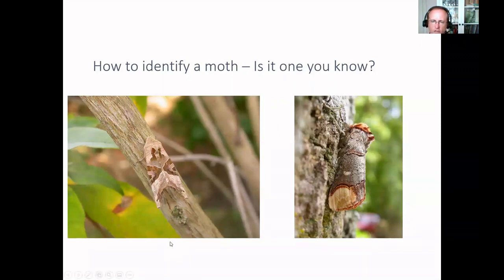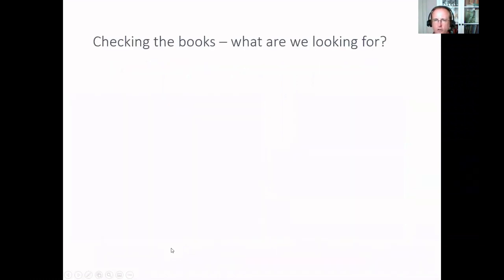So that's if it's something you know. But you still need to check the books. Or at least for some species, you will still need to be checking the books. And what sort of things do I mean when we're checking the books? Well, are there similar species to the thing that you think it is? Most of the textbooks will give you some indication of things to look for within those species as to how you would differentiate between them, and we'll have a look at that in a second.